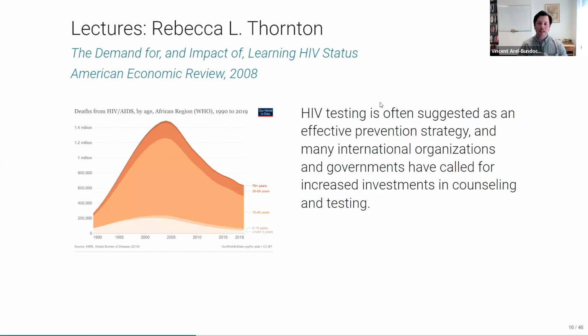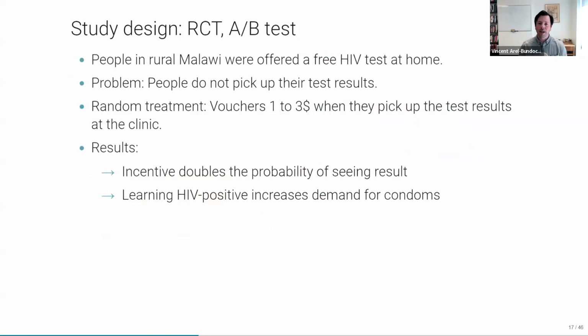But one problem that's been observed is that you can do counseling, you can do testing, you can even do home tests, like you can go door to door and do the tests at people's places. But sometimes the people get the test, but don't get the result. They don't go to the clinic to fetch their results, right? So in that case, the intervention has failed essentially because you've tried to give them information, but if they don't go get their results, they cannot act on the information because they don't know, right?